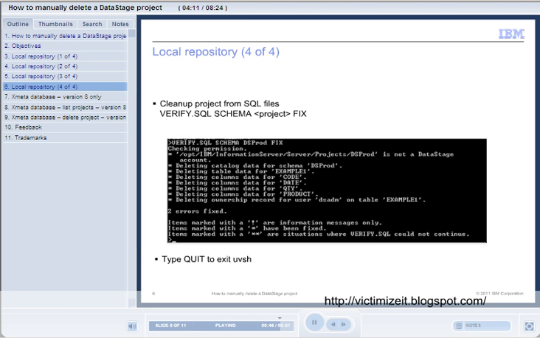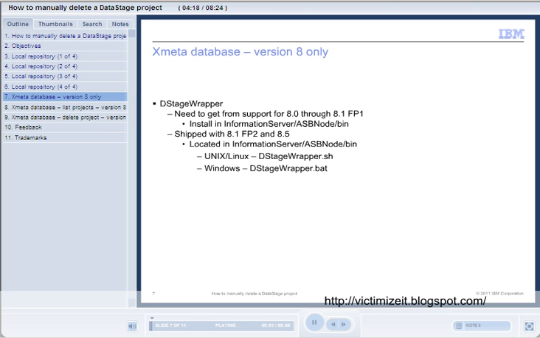If you are on version 8 or above, you will now need to make sure the project is removed from the XMeta database. You will need the DStage wrapper script in order to manually remove a project from the XMeta database. In version 8.0 through 8.1 FixPack 1, you will need to call Information Server Technical Support to get a copy of this script and install instructions. Version 8.1 FixPack 2 and version 8.5 both ship with a copy of DStage wrapper.